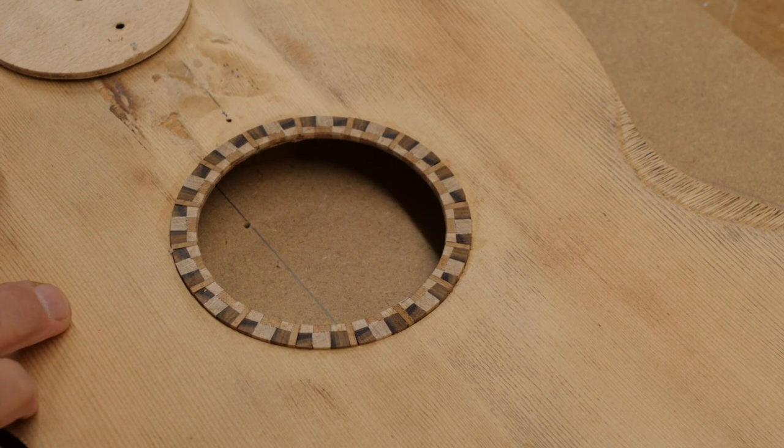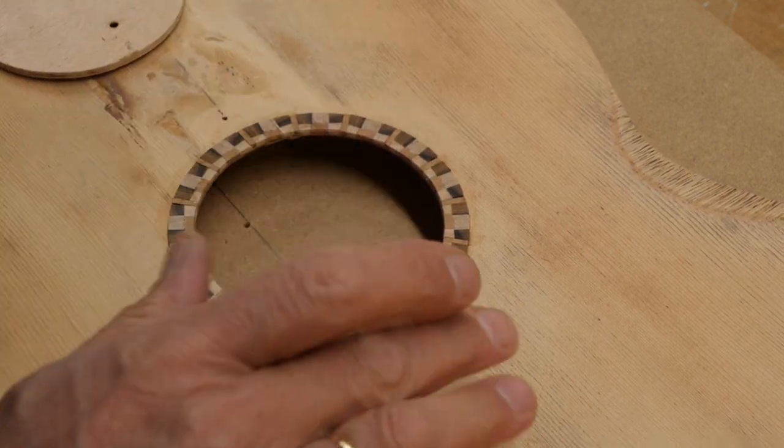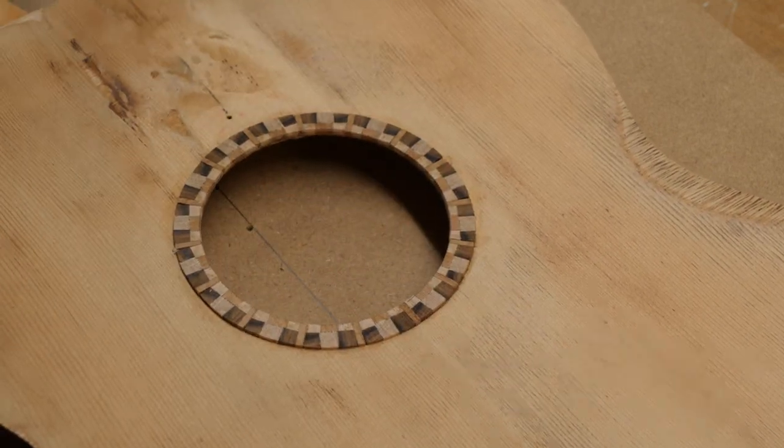Well, that looks okay. It's obviously got to be sanded flush and smoothed off in the middle there. But yeah, I think that looks okay. Reasonable edge. Okay.